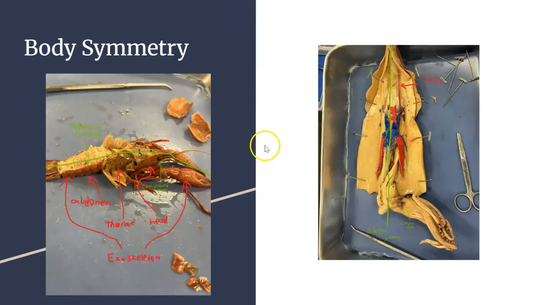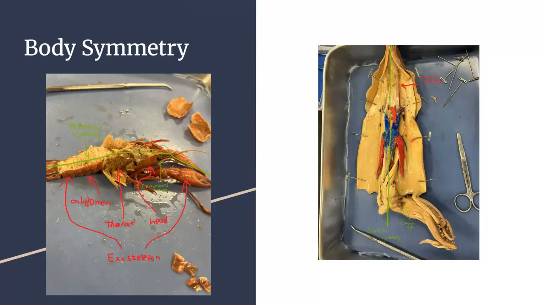Okay. So first things first, body symmetry. Let's go over some similarities and differences. As you can see, I've drawn a line down both. Both of these organisms display bilateral symmetry, as when split down the middle of the body, they have mirrored sides on the left and right. In addition, both the crayfish and squid have compound eyes, meaning complex eyes, where each eye is composed of many individual units. Both are also coelomates, meaning they both have a body cavity completely lined with mesoderm.